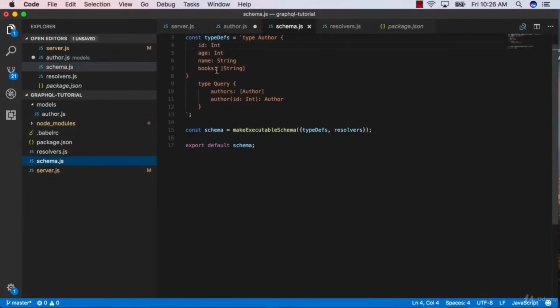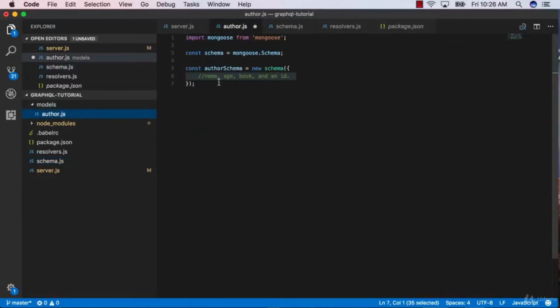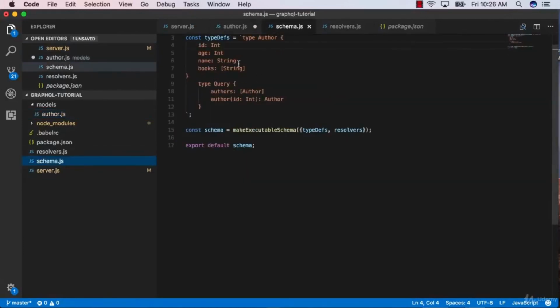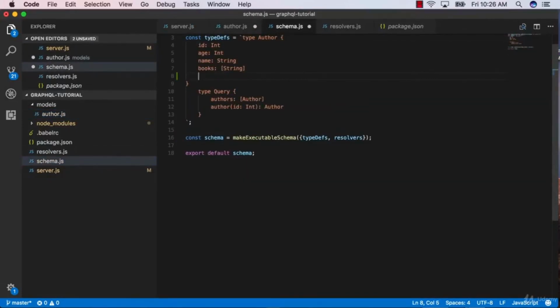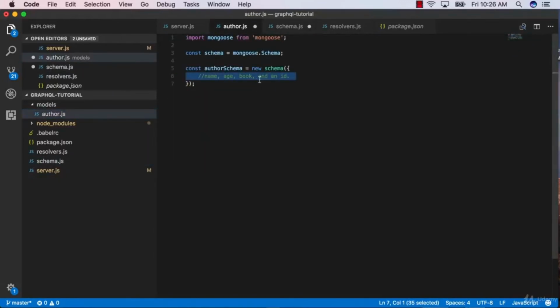The entries we save in our database need to be consistent with GraphQL's type definitions. Every author has to follow this schema such that it has a name, age, books, and an ID, just like here. Because imagine that we had an extra field here of, let's say, birthday. If you tried to query this birthday entry from GraphQL, obviously this is not something that's in our database, and it would just give you null, which would make things inconsistent.